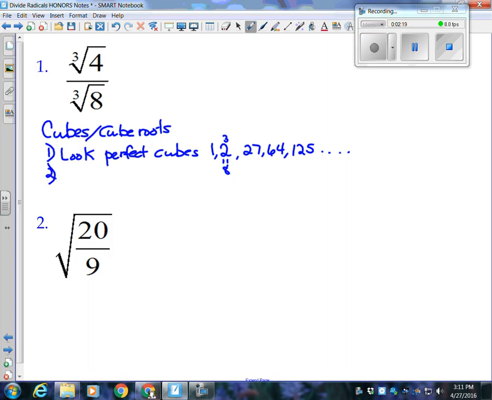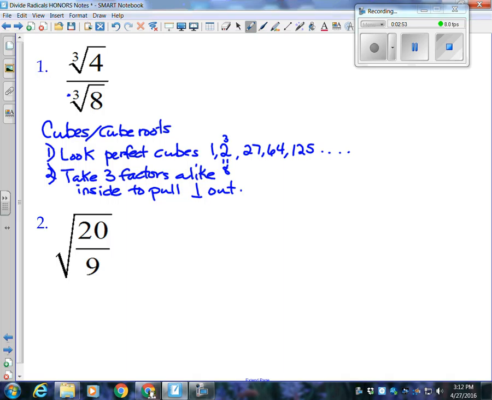Number 2, if we're doing cube roots, it takes 3 factors alike inside to pull one out. We kind of talked about that in terms of square roots: it took 2 alike to pull one out. Since our index right here is a 3, we have to make sure that we adjust how we look at it. So I don't think there is a number in the numerator.